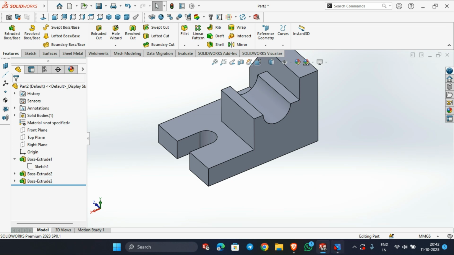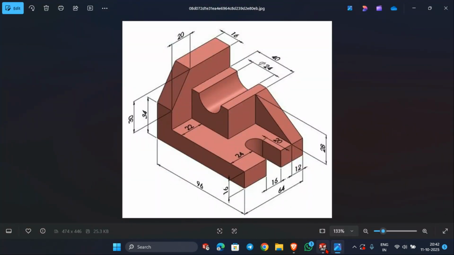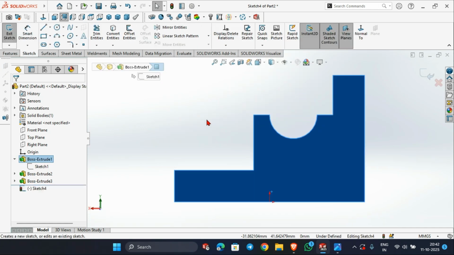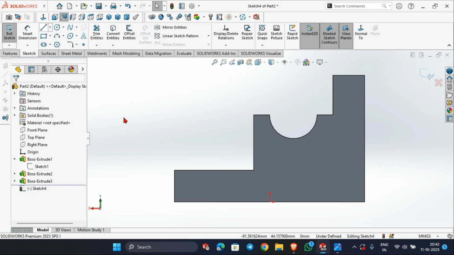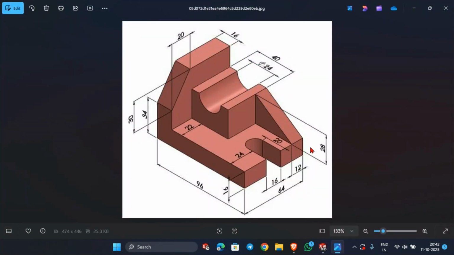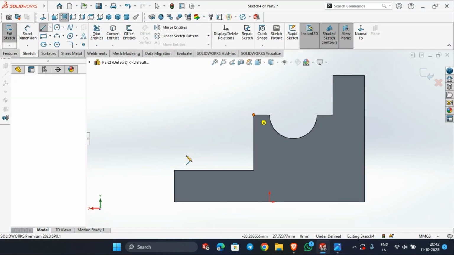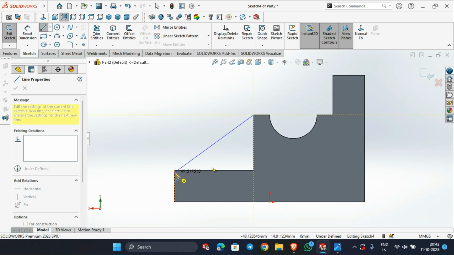Now it's time to complete this inclined wall. First of all, choose the plane and sketch. We don't need the dimension because it's the end and the starting points. Then we choose the lines. First point, second, third, fourth.